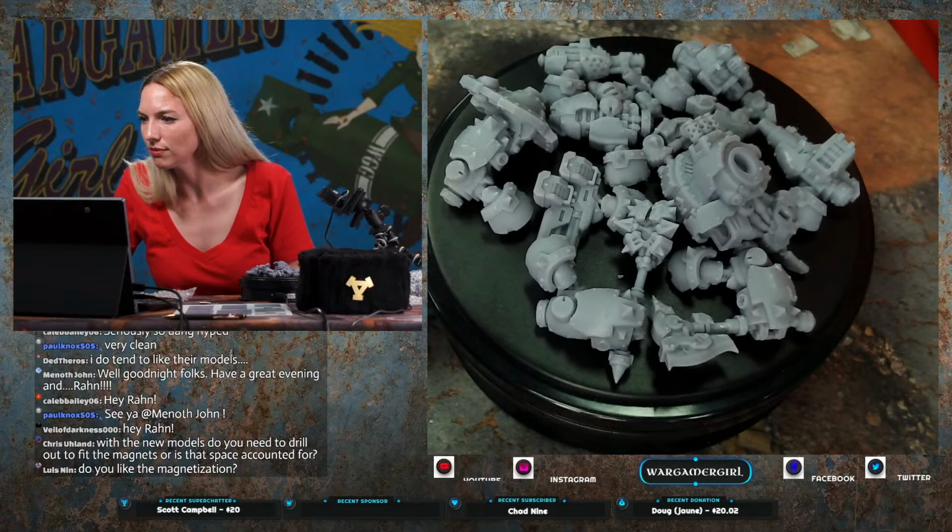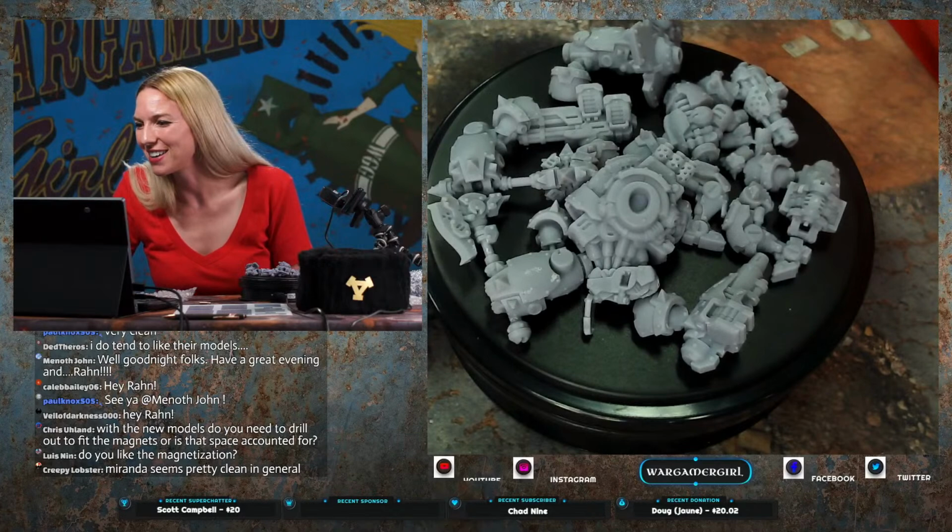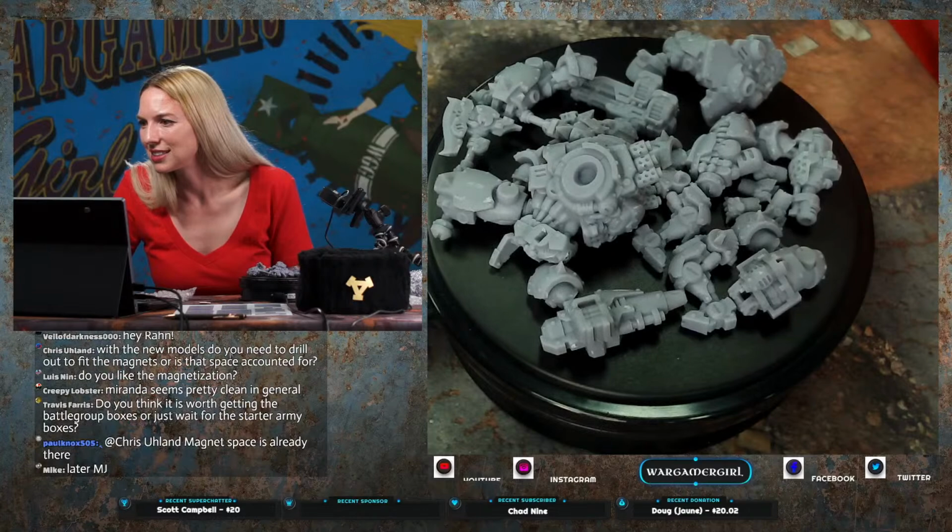I do tend to like their models. They've upped their model game a lot in the last 6 years. I still remember the new Bloody Barnabas. Oh my gosh, that model just captured my imagination. It's one of my favorites. So yeah. Seriously, so dang hyped. I love it.